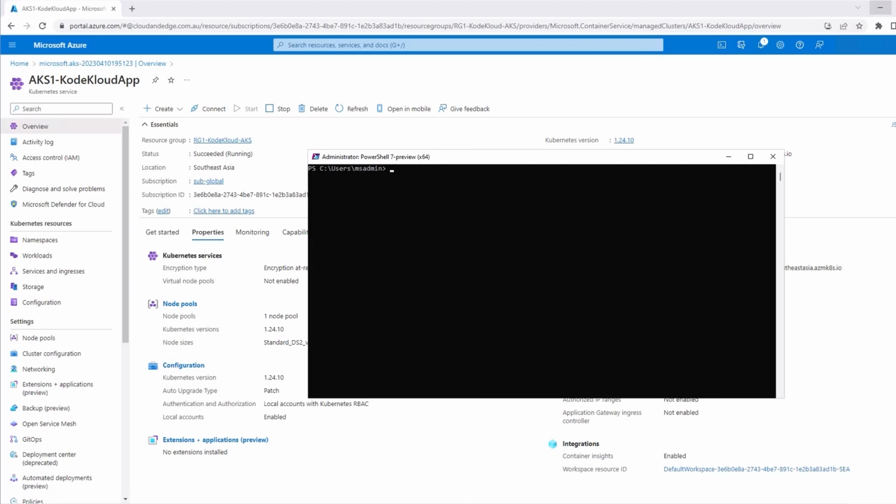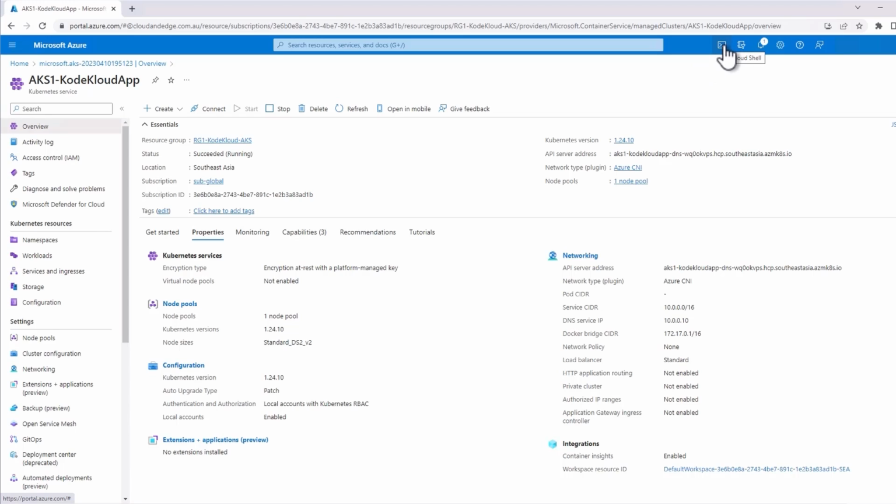In the last demo, we had deployed an AKS cluster along with some prerequisites like resource group, virtual network, etc. In this demo, we will connect to that cluster via CLI and deploy an application to that cluster. There are a few ways to connect to our AKS cluster via CLI. You can use the Azure Cloud Shell to do that without the need to deploy anything on your computer.